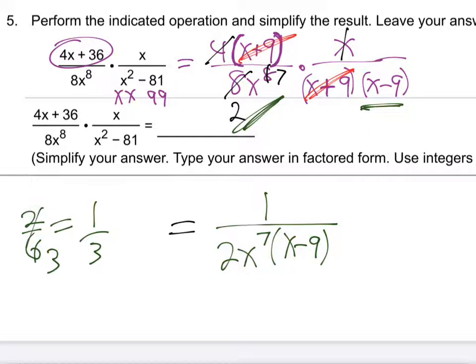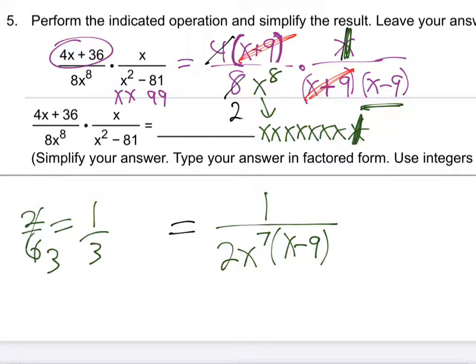Maybe it'd help if I wrote it out. That x to the 8th, right there, you know that means 1, 2, 3, 4, 5, 6, 7, 8 x's. You don't have to do this, but I just want to be super clear. And this x canceled one of these guys. No packages there. Nobody's plussed or minused. They're just timesed, so you can cancel just one. It's fine to do. Everybody see the difference? So that's why it left x to the 7th on the bottom.